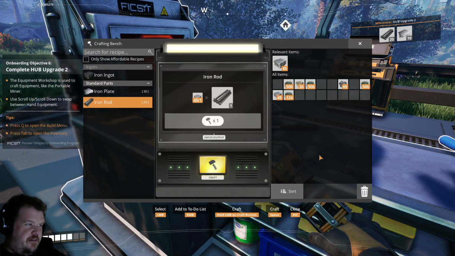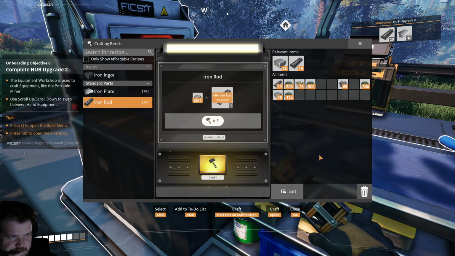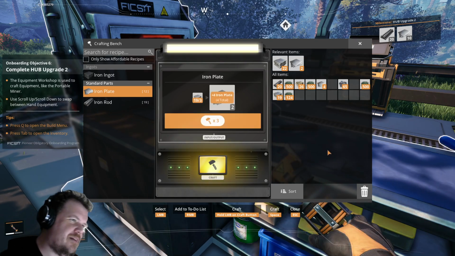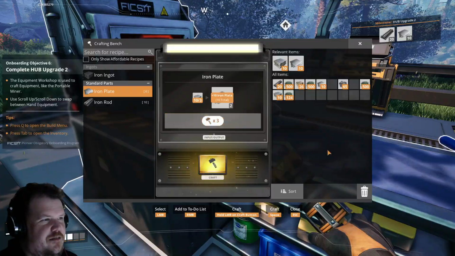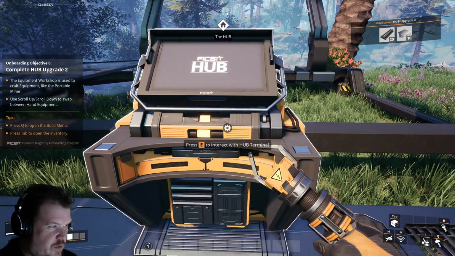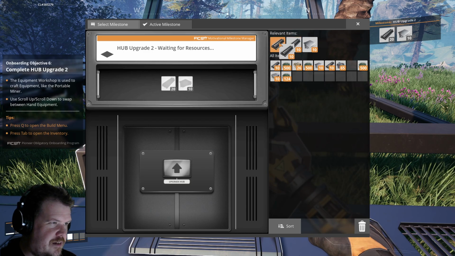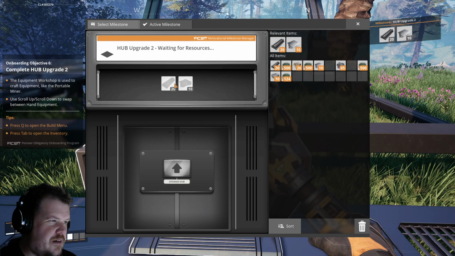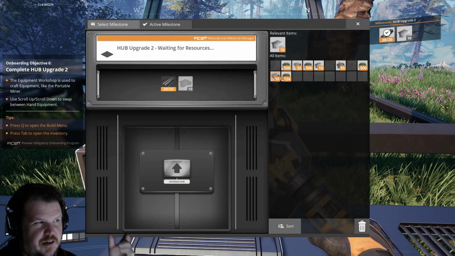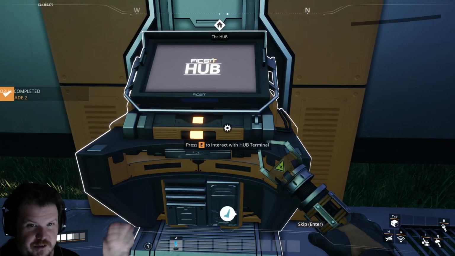I need 20 rods, 10 plates. I used to play this with a friend of mine. We started in the desert, and we had a chore to do. First off, when we did. Okay. I should be able to right mouse button and have it just go in there, but no, I guess not. I'll have to show you the one save file.